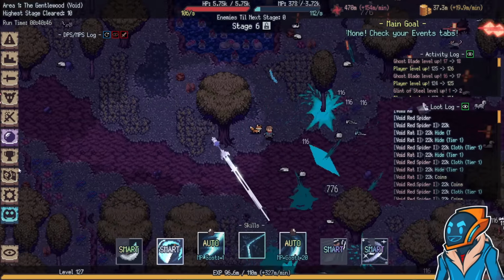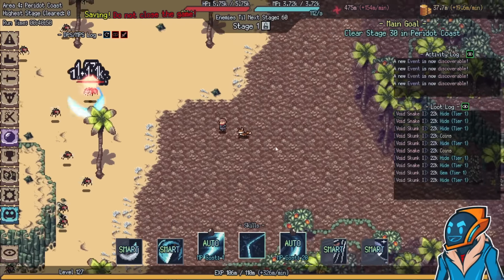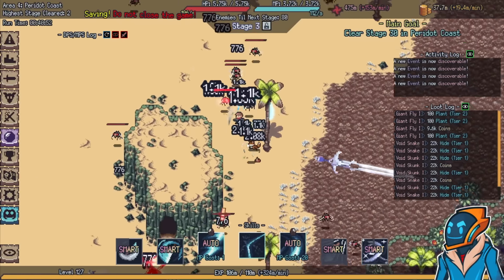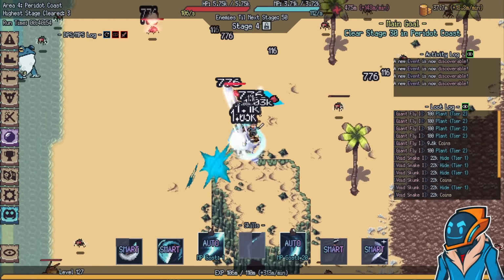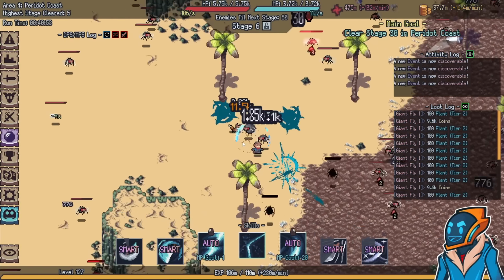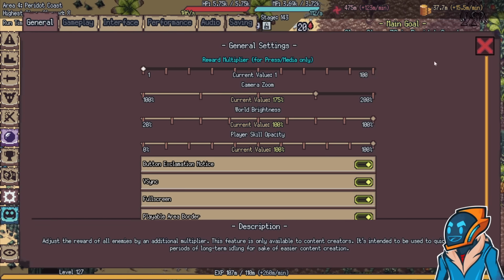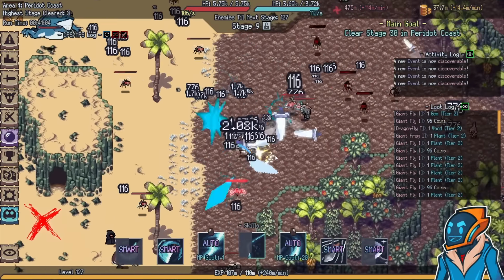Okay, we need to actually get out of here. And by that, we want to go to the Peridot Coast. Yeah, so I love the streamer mode. It is not exactly what I would call representative of this game. I am far too strong. Let's actually take this reward multiplier back down to basic.